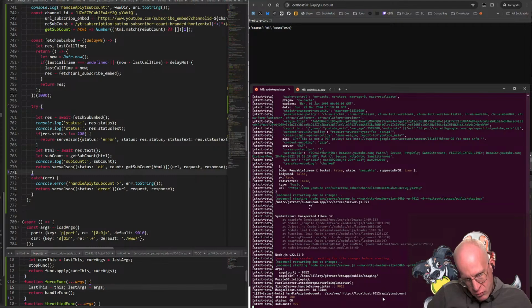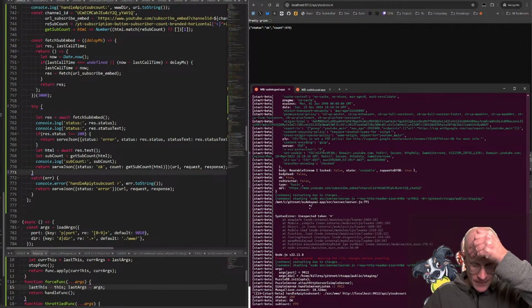Now, what this won't do is it won't do a live update. So there's two options I can do. I can make the interval relatively small. Because I was just thinking, if the server just pulls updates every 5 seconds, let's say, and just stores that locally. But this is exactly what the throttle function really does, except the throttle function updates less frequently if nobody's requesting it. So in theory, we can just fetch this every second from the client, and it'll just generate traffic between me and the server. It'll hit Google as well. But it won't hit Google any more frequently than if my server just hit Google itself and cached it locally, because that's exactly what it's doing.